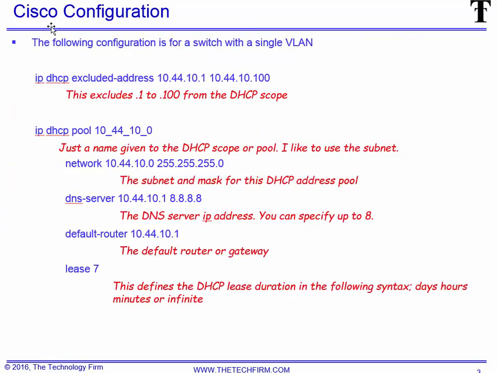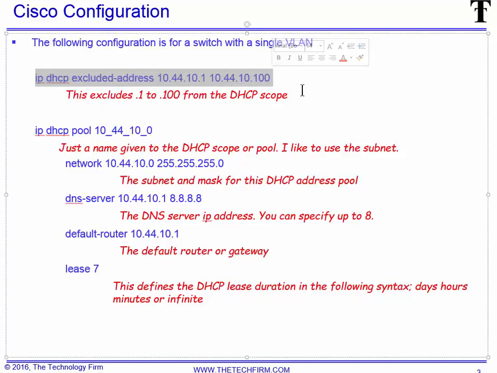So we go to the Cisco configuration slide, and this is where we configure the device. And what we do is simply, well, actually, I'm sorry, this is optional. I shouldn't say this is simple. This part of it, I always do. So I exclude an address or a range. And what am I doing? Well, I'm excluding .1 to .100 because I don't want anything to get an address in that range. Things that are important to me, things that I'm going to reserve, things I'm going to statically configure, so I'm blocking out that range, so to speak.